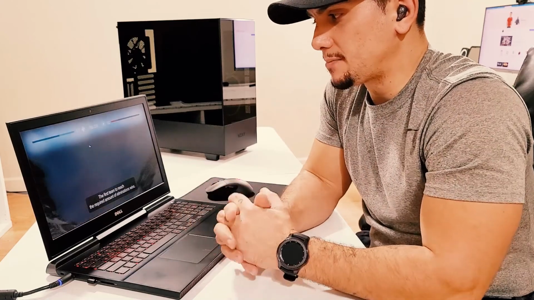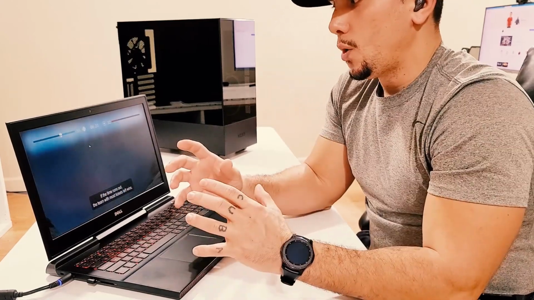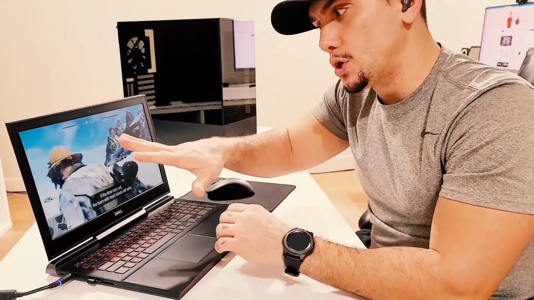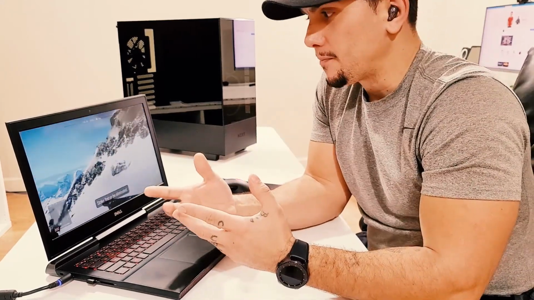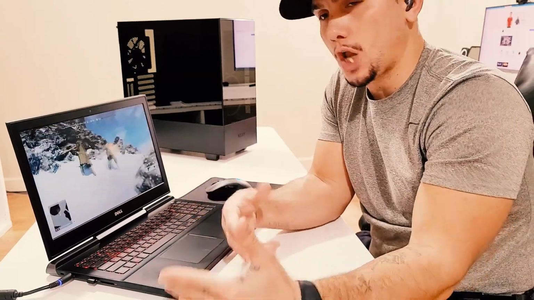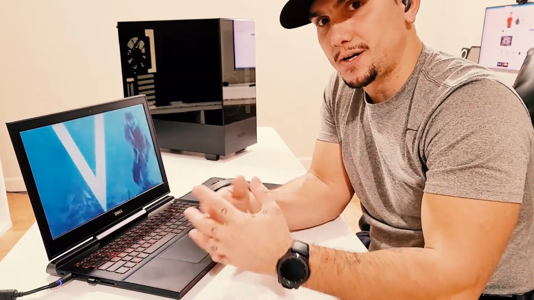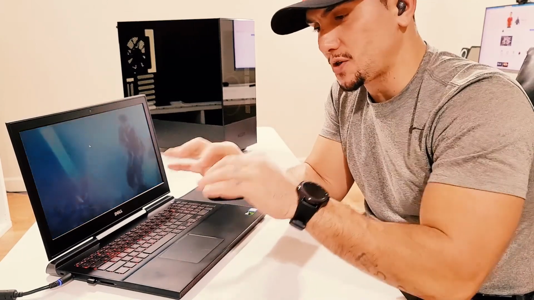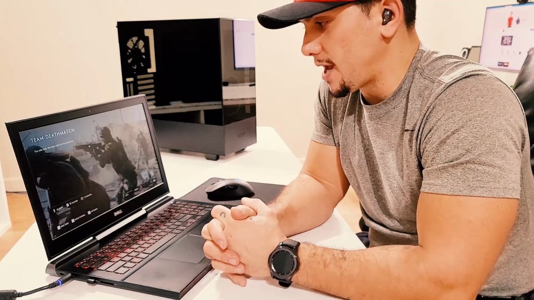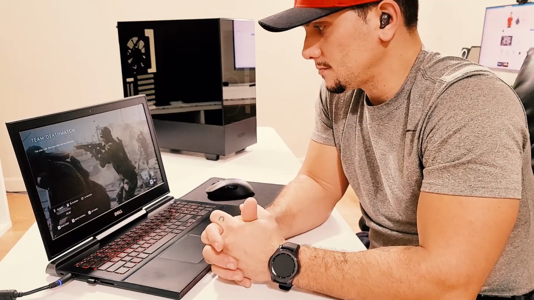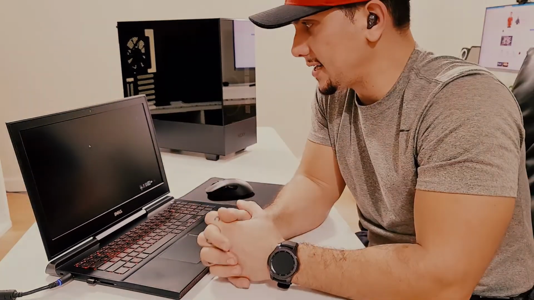And some things that I'm going to look for when I'm playing the game is, is it smooth or is it laggy? Is it slow? Is it hesitant? When I'm switching between characters or maps or loadouts, is it fast or is it hesitant? And so on. So keep those things in mind. And then we're going to determine if we need to make a change or not. All right, connected pretty quickly.